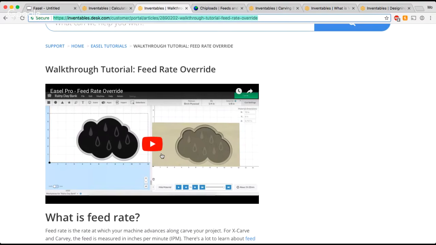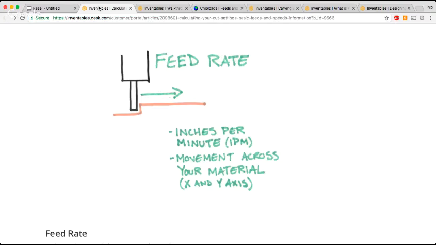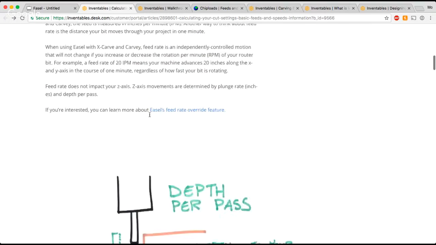Feed rate override allows you to slowly increase or decrease your feed rate while your machine is carving. So you don't necessarily have to get the perfect feed rate calculated before you start a carve. Feed rate override can help you say, okay, my machine seems to be carving too slowly, I'm getting a little bit of burning, so I need to speed it up. Or my machine is carving way too fast, and I'm worried I'm going to break my bit, and I want to slow it down. So I would recommend checking out this tutorial. Again, it is down in the description of this video, but this shows you a little bit how to use feed rate override and how that works. All right, cool. So those are the basics about feed rate. We got some little text here if you want to read that.